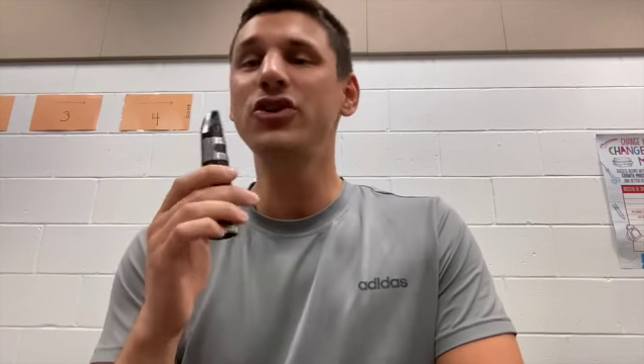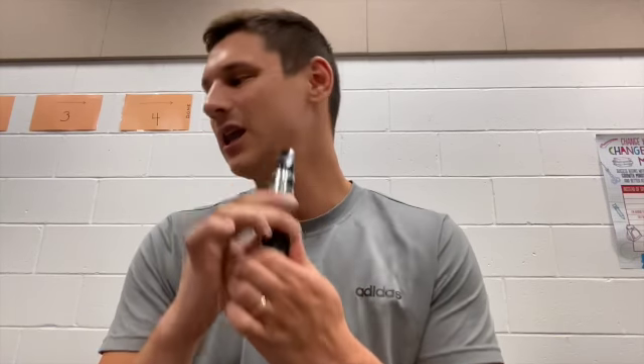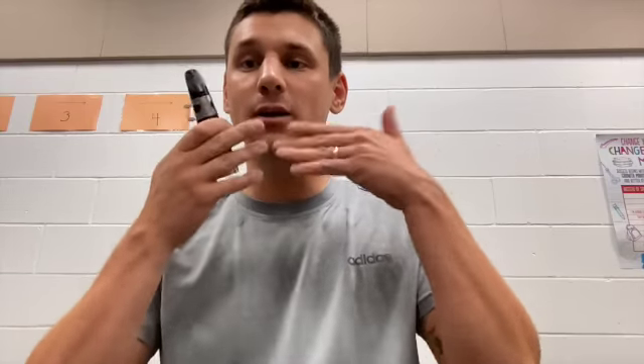Number four says embouchure. Embouchure is how our mouths make the sound — it's the shape we need to put our mouth in to play our instrument. Stretch out your lower lip against your teeth as if you were putting on chapstick, putting your lip over your teeth. Your mouthpiece, reed side down, goes against that bottom lip. Then place your top teeth on the top of the mouthpiece — like a bunny rabbit. If you're not putting those teeth on, you won't get the sound we need. I'm going to wiggle your mouthpiece in class until I feel those teeth holding it in place. Once those steps are done, breathe in through your mouth, seal your lips around the mouthpiece, and blow.